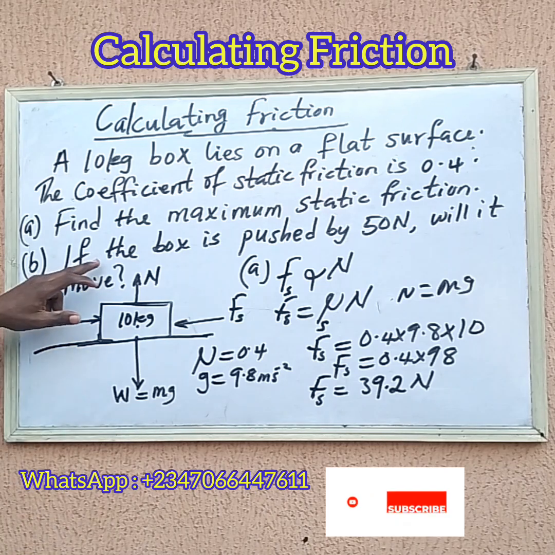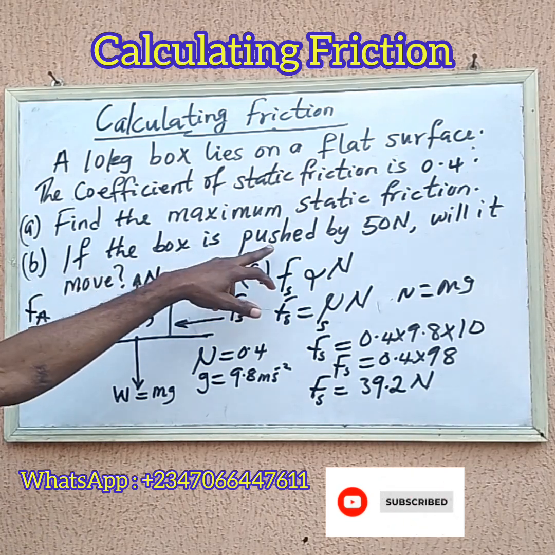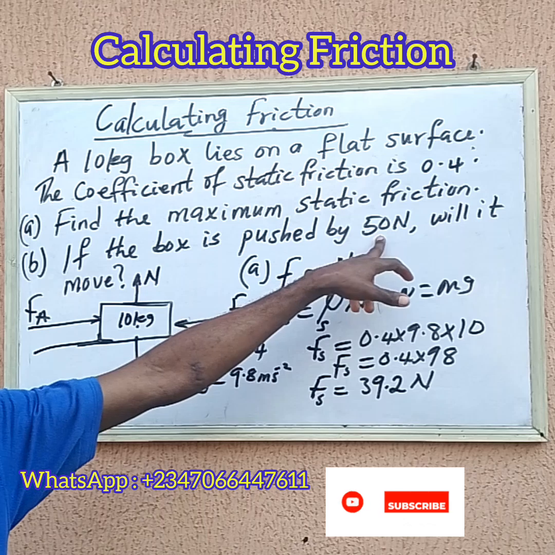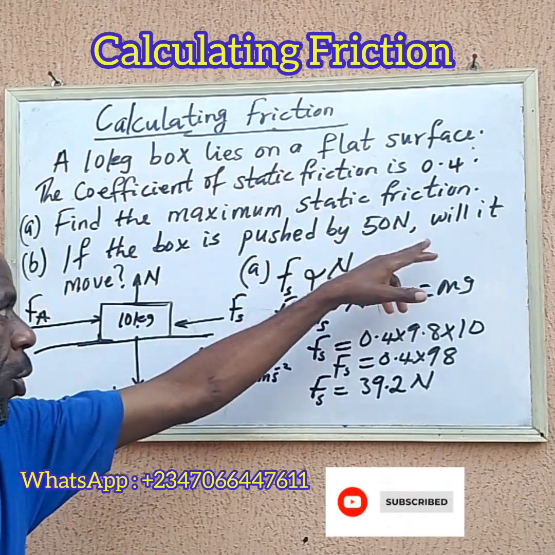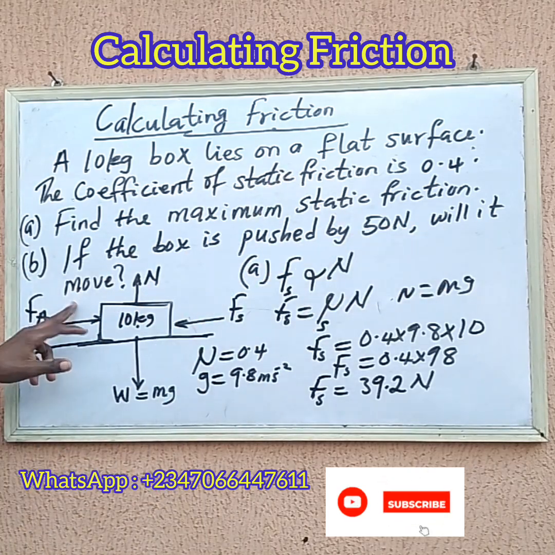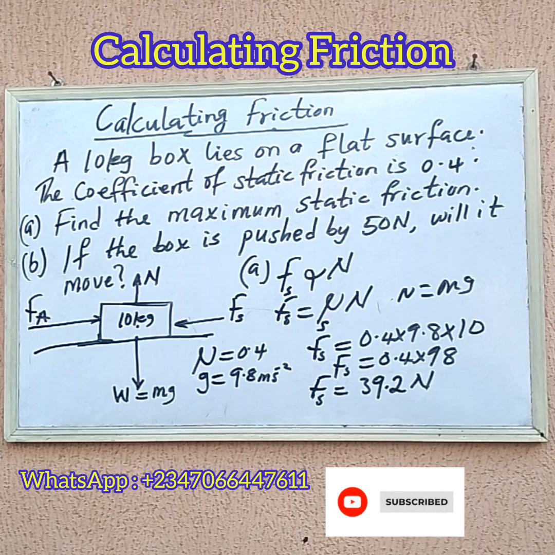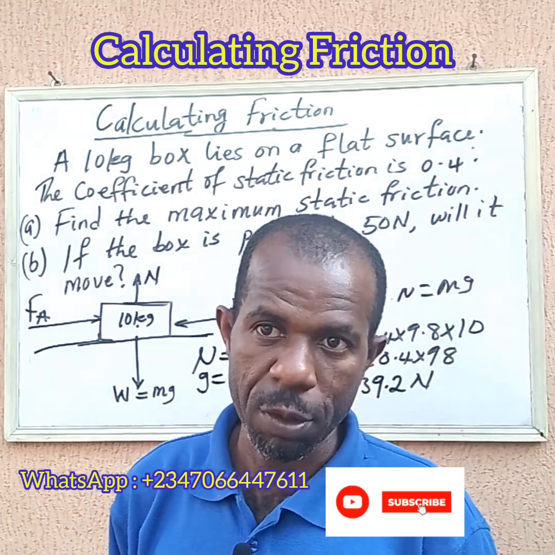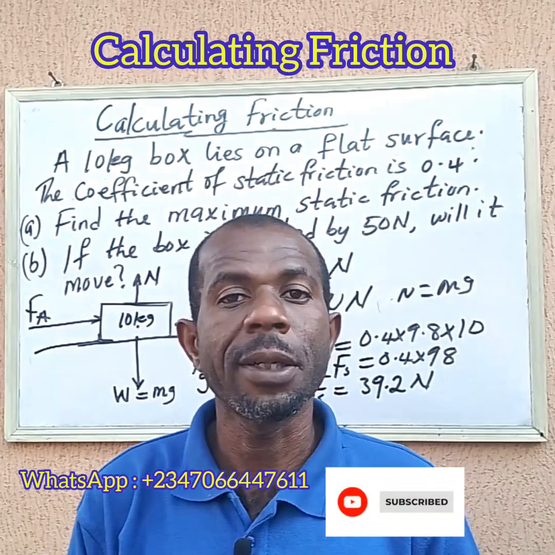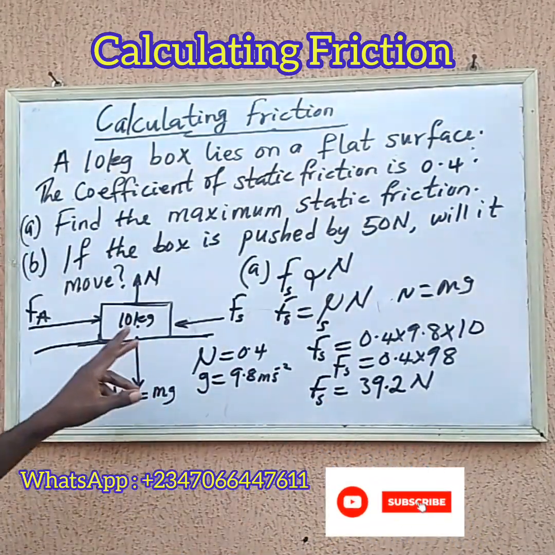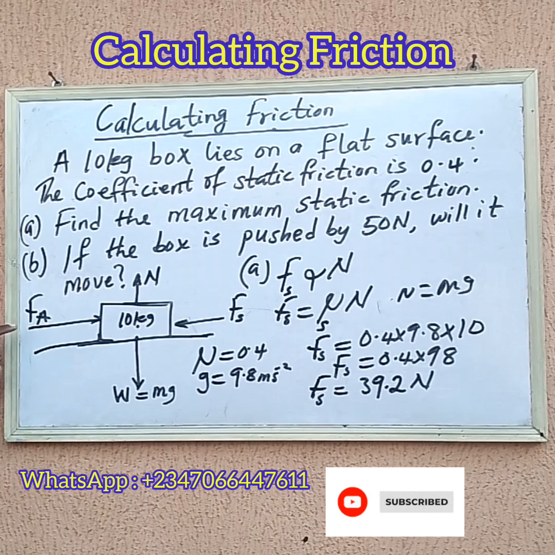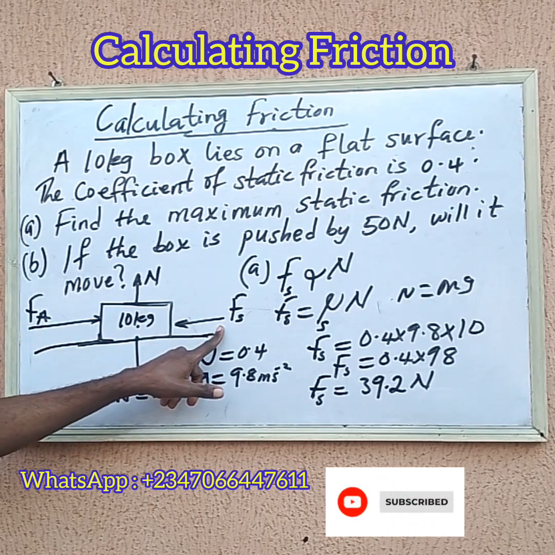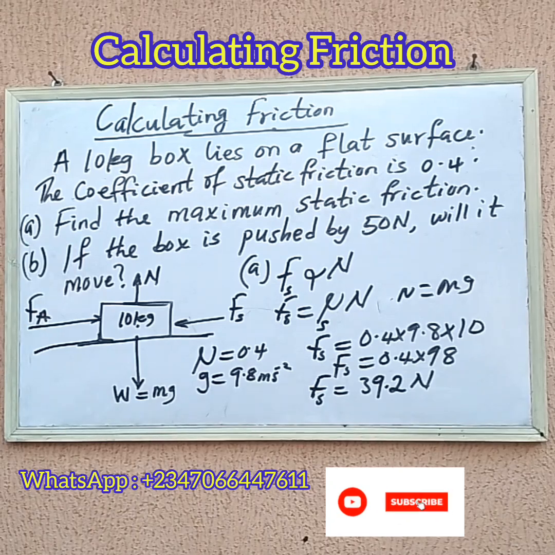So B now says if the box is pushed by 50 Newton, will it move? Yes, the answer is yes. For this body to move, the static friction has to be overcome before the body can move. So it therefore means the applied force is greater than the frictional force, so the body will move. So that is the answer.